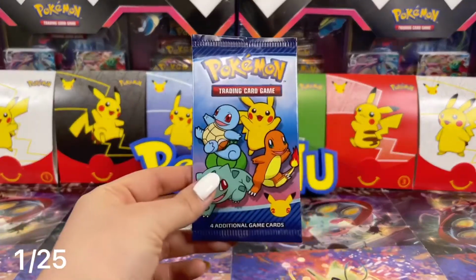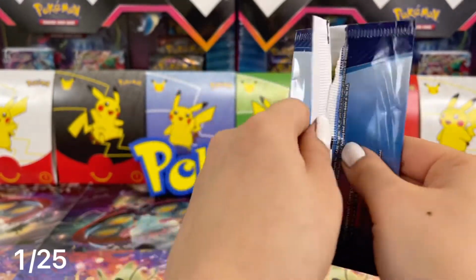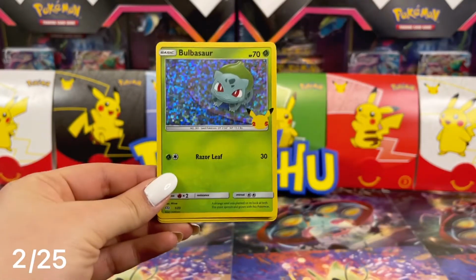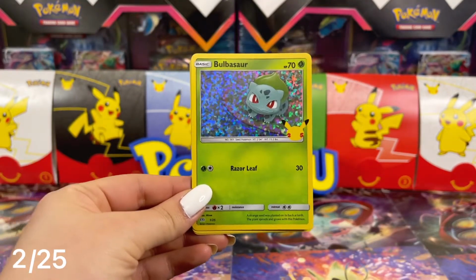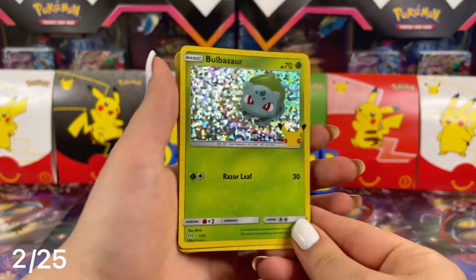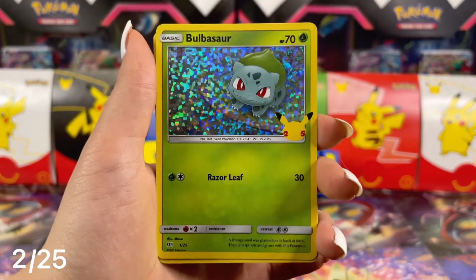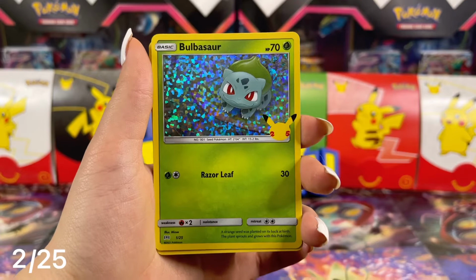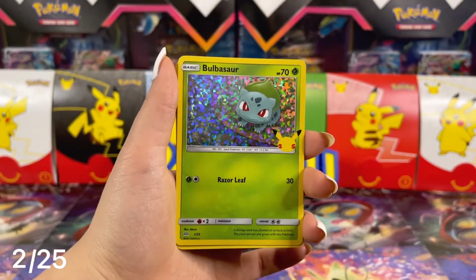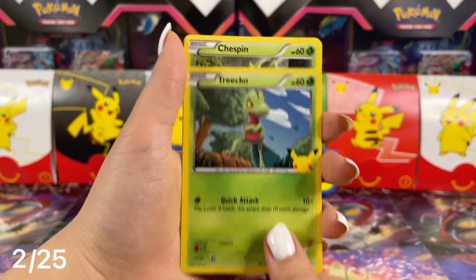Okay, next one. I'm so excited. Oh, my goodness. What is it? Oh, Bulbasaur. Bulbasaur is so cute. Oh, my goodness. All the grass type starters. We're just going to get all those first. Bulbasaur is adorable. Hello, baby. Number one Pokemon. It is the number one. And then after the number one, there's a Treecko and a Chespin.